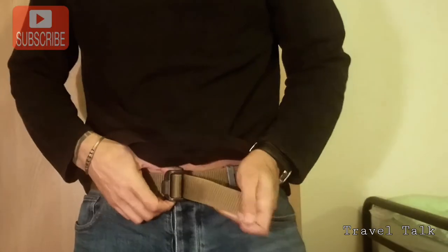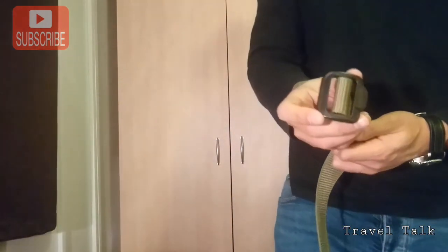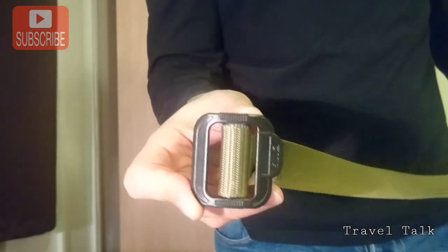The other thing I recommend that has saved me quite a bit of time and effort is this belt. These belts are really good — a plastic buckle will not trigger any metal detector. It keeps your trousers where they should be, just like any other good belt. I highly recommend getting one if you travel a lot through airports.